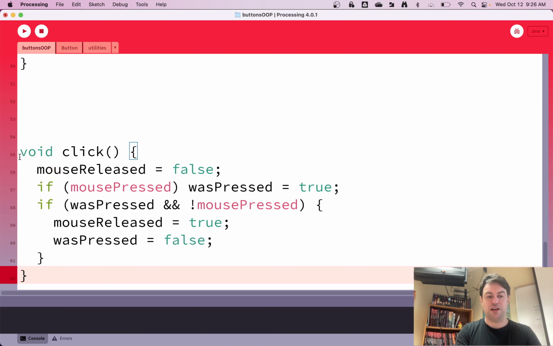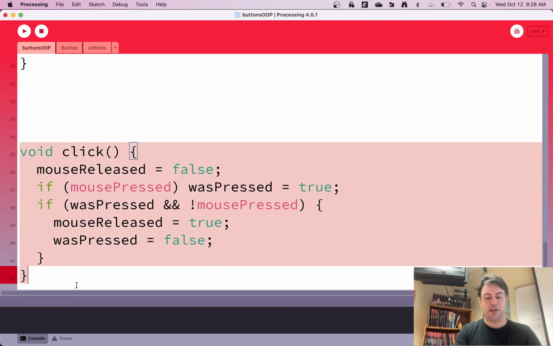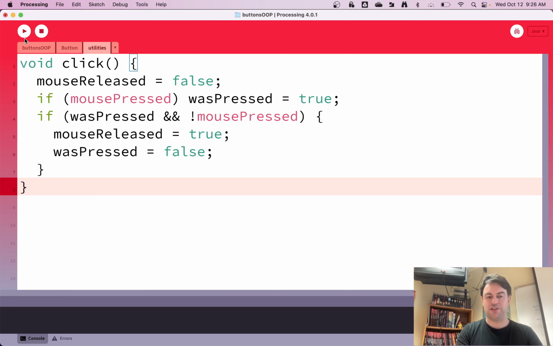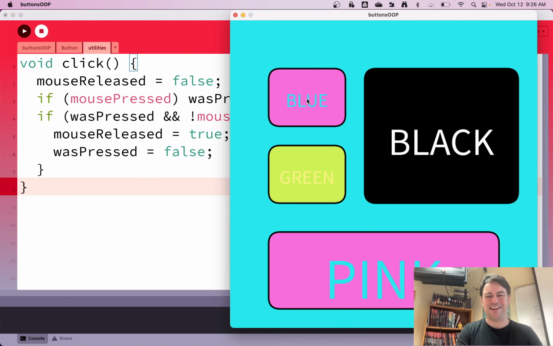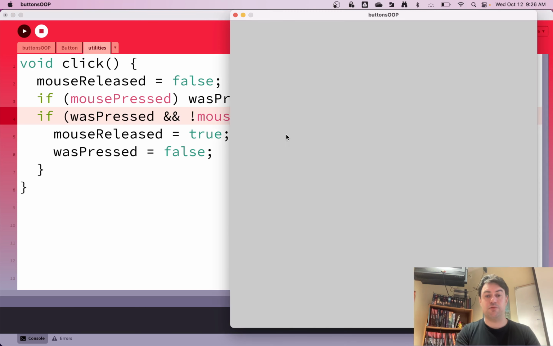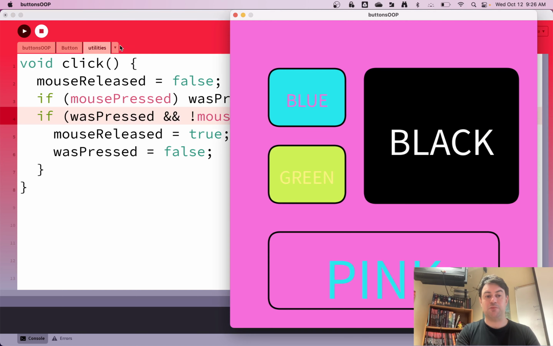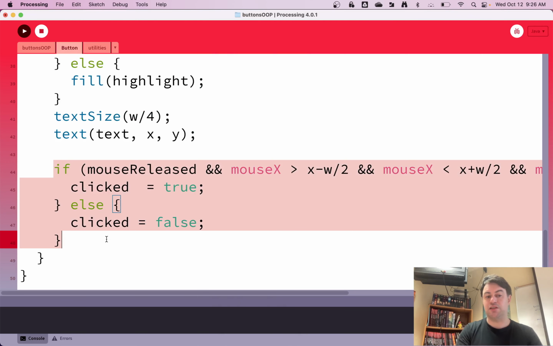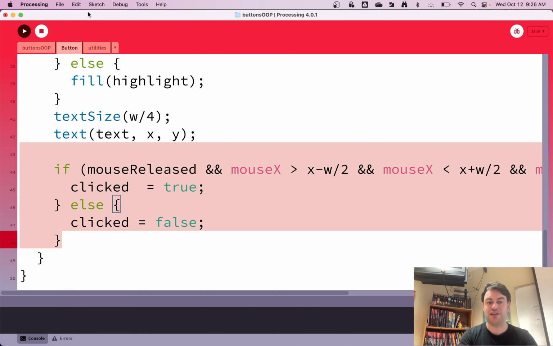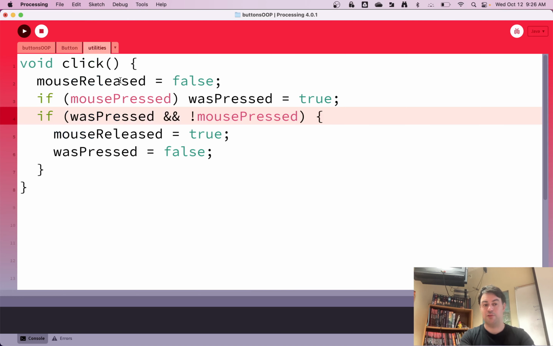So I'm actually going to go down here. Here's my void click, and let's put it into Utilities. Just to confirm, I'll make sure it still runs. I didn't break anything, because that would be annoying. Yeah, it still works. Okay, great. So in other words, we aren't going to have a mouseReleased function, and this is all going to work because we're going to make a mouseReleased variable, and then our button can tell if it's being clicked or it's not being clicked. So that's going to be important. So we'll come back and talk about this. First, let's talk about the mouseReleased variable.